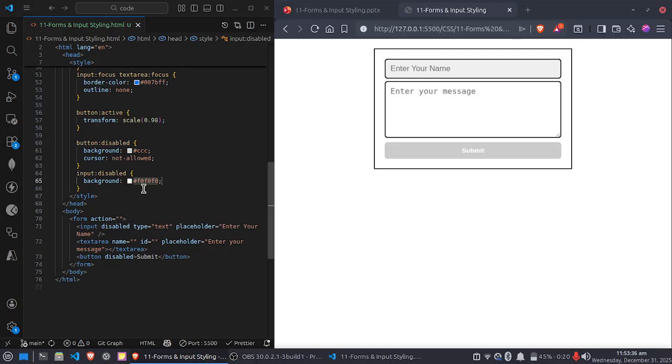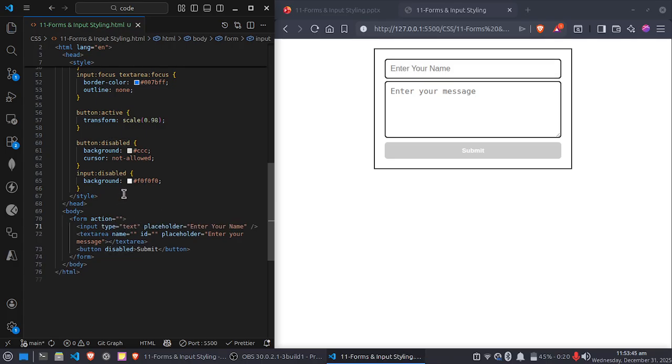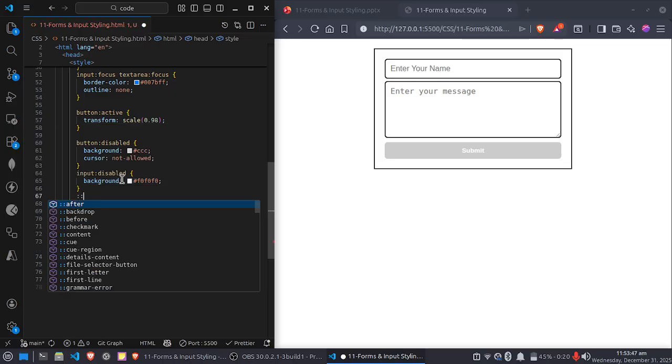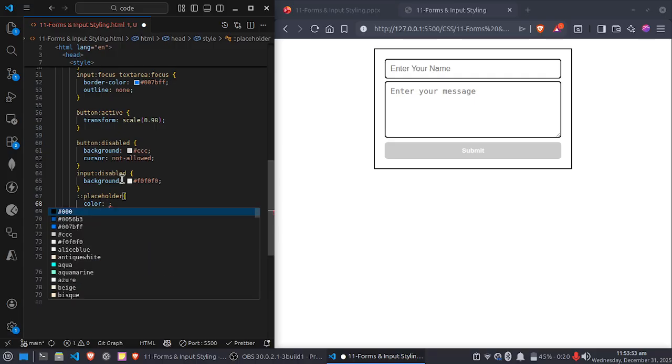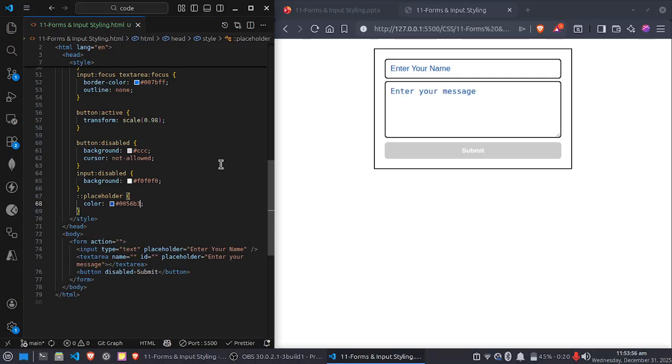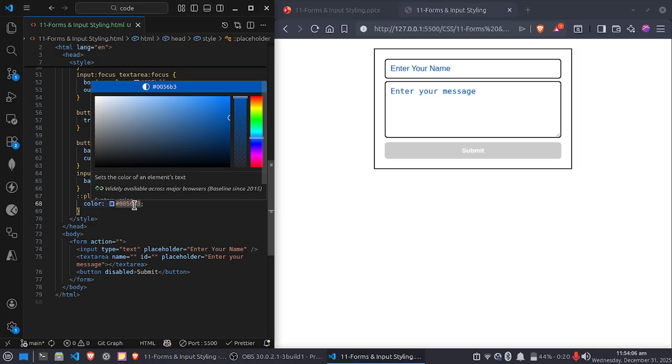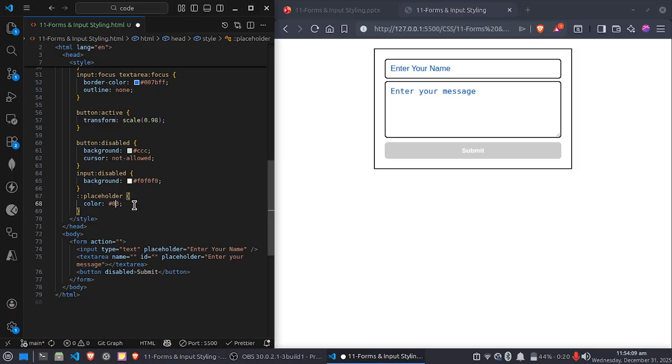So last is the placeholder styling. Placeholders are the light text inside the inputs. Let me enable, yes. So for that placeholder, color is, let me say, this blue one. If you see, this placeholder color becomes the blue one. So always keep placeholder text lighter than normal text so user can differentiate it. And just to show you this color, mainly in a professional way we only use the 888 for this.